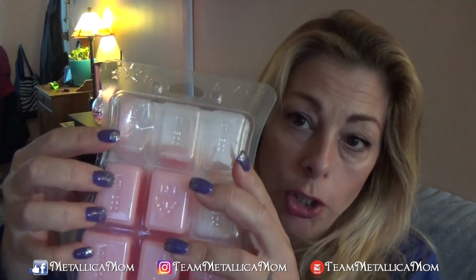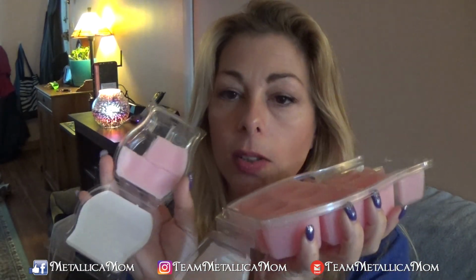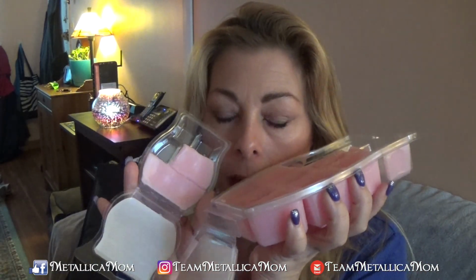But I decided to mix it with sugar. And it's still rocking in my bedroom. I took a picture of it on Instagram. I put 1/3 of a cube of sugar because you gotta cut these cubes up. I mean, these cubes are for the brick. These cubes are enormous. I put 1/3 of a cube in each warmer. I have 2 warmers in my bedroom, 1/3 of a cube and then 1 full cube. And by the way, both waxes are gorgeous together. Even just sitting here with the clamshells open, this smells so good.